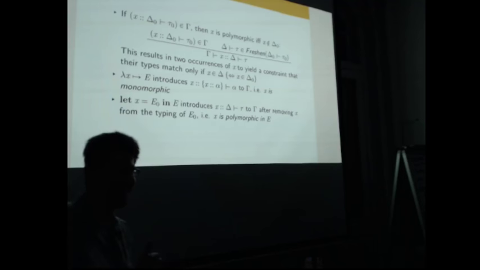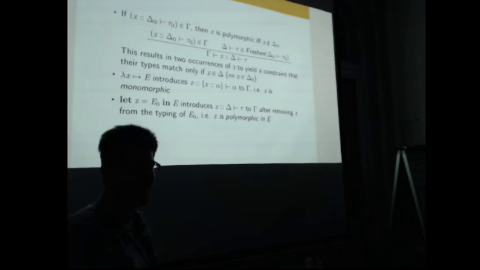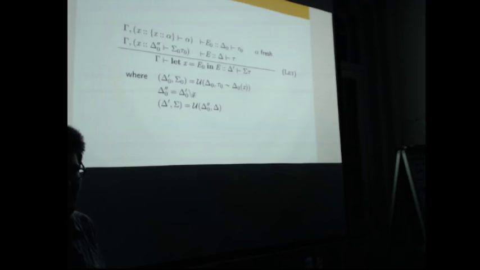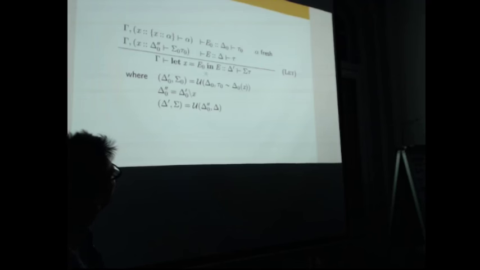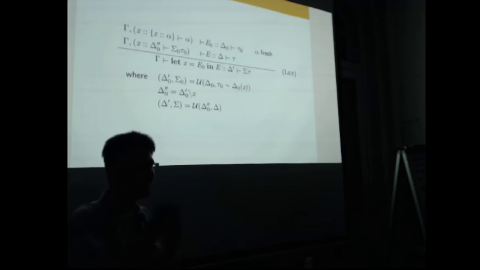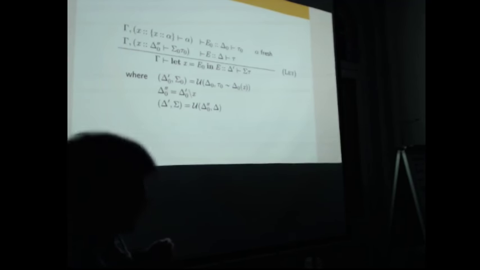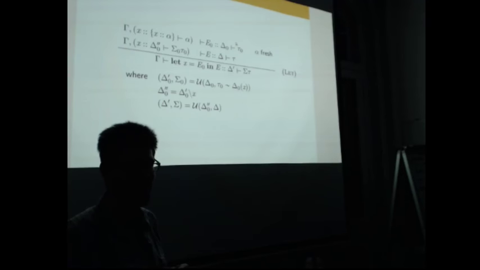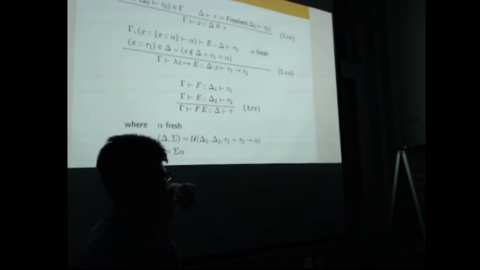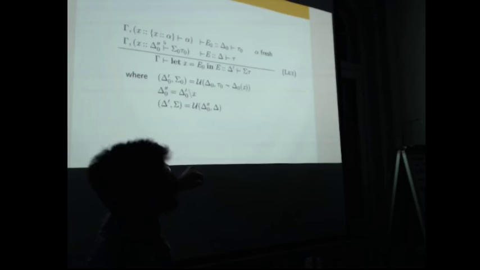So we've seen, I hope I've convinced you that monomorphic variables are correctly tracked by this system. So what about polymorphism? So if you look at let, when we go into the body, we drop X from the monomorphic environment of X. So whatever typing falls out of the definition of X, it might or it might not contain X. Can anyone tell me what it depends on whether the monomorphic environment of the definition will contain X or not? Exactly. So if X is recursive, because then this rule will introduce the environment of X into the environment of the definition, and as we see here, we add X as a monomorphic variable.